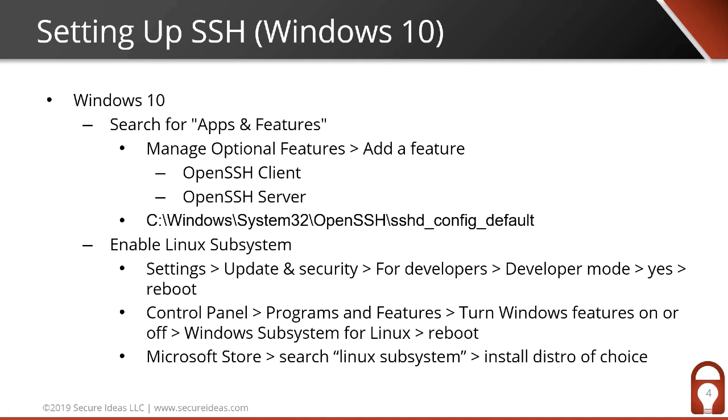And so this is where, when you enable the subsystem, you've got the ability to use it, but you're going to have to go to the Microsoft Store in order to do a search and find a subsystem. If you do a search for just Linux subsystem, you're going to come back with Kali, Debian, Ubuntu, Fedora, a good choice of distros that you can choose from. Not everything is up there, but you should have at least a decent set of options. And then when you're ready to actually use it, just open up your Windows menu, type in Linux, and whichever distro you selected, that's what will pop up in there.